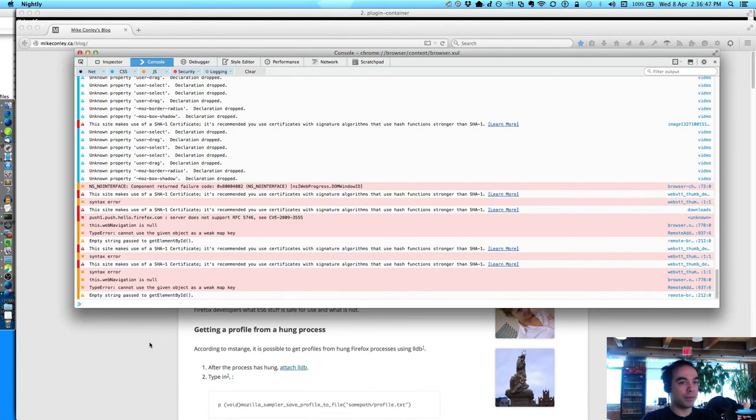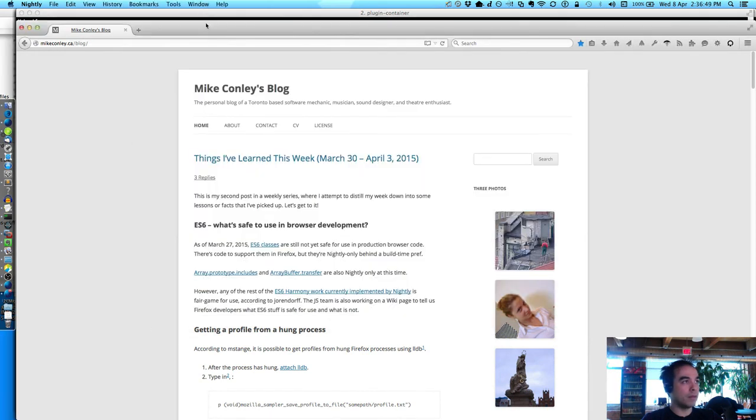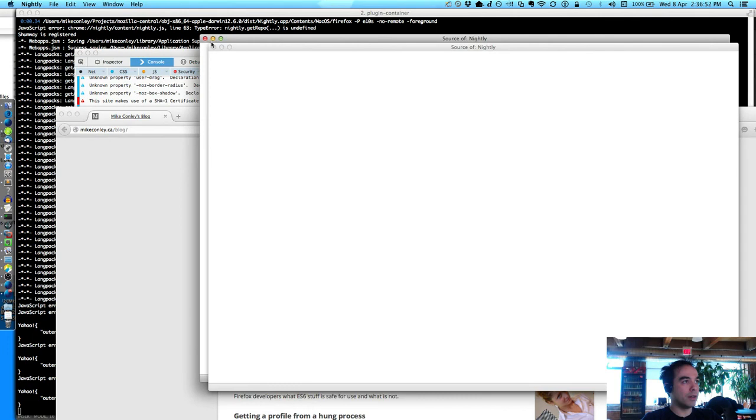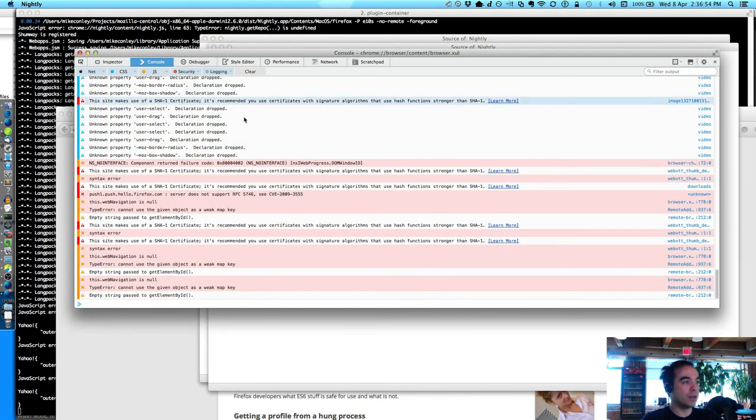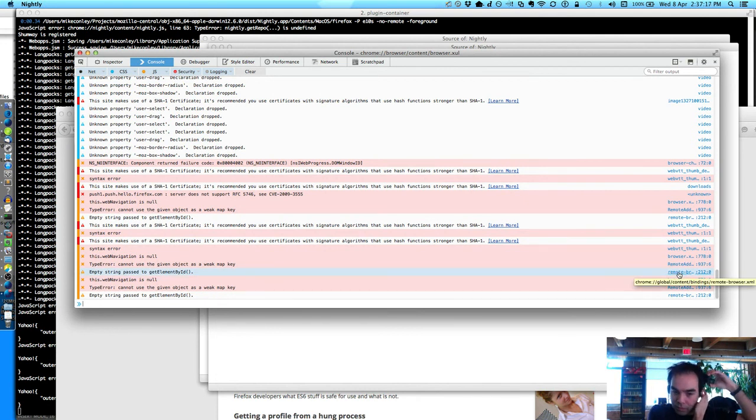And now it's all kind of slow. I don't know why it's so slow, but we get a lot of complaints. Some of these look like they're from my website, so I can ignore those. This web navigation is null. And the bindings browser, or the browser binding. So that's not good. I'll have to look into that. Why is web navigation null?